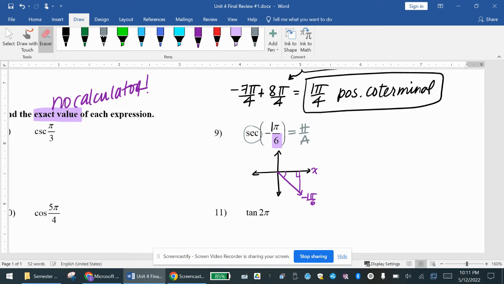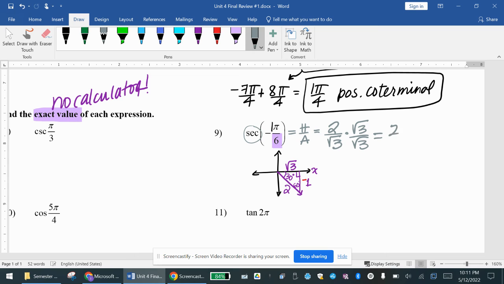Because the reference angle is pi over 6, that is a 30-degree. Across from the 30 is always a 1. That means this is 60, so that's root 3. And then the hypotenuse is 2. Just quick reminders that some of these values are negative. So anytime you go down or left, your values are negative. Okay, and now I'm going to find hypotenuse over adjacent. So hypotenuse is 2. Adjacent is root 3. And I'm going to rationalize, so my final answer is going to be 2 root 3 over 3.